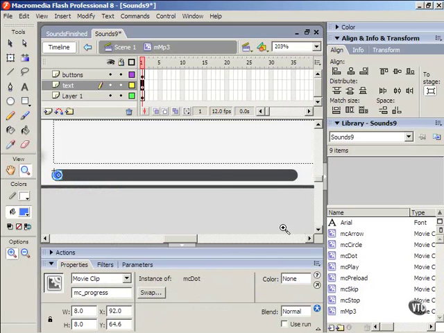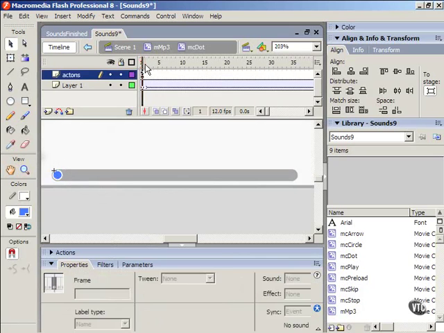If I zoom in and double click on that to see its timeline, it's a 100 frame motion tween animating across. We're just going to connect this animation with a percentage of the song that's being played. Kind of like we did in the last exercise, except instead of the percentage that's downloaded, it's the percentage of time.